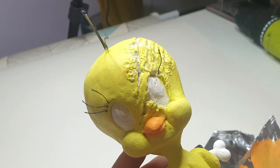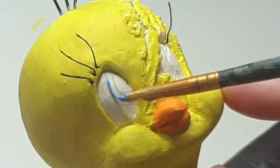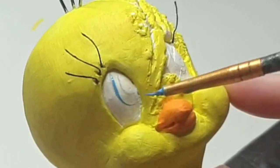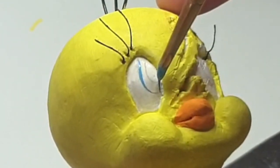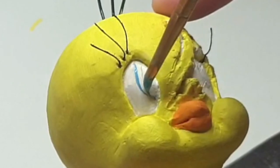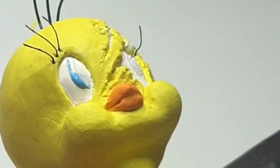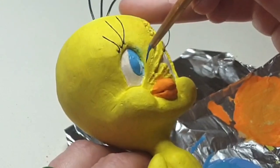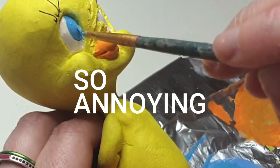I stuck on some cotton eyelashes and some wire little hair things on the top of the head, and then go in with matte acrylic paints again for the eyes. Oh, sorry, eye. Well, eyes, because I was contemplating whether to do the... Oh, look at this. Don't you hate it when that sometimes happens, when the water runs down the brush and you didn't realise it was there? Oh, so annoying. Anyway, I fixed it.